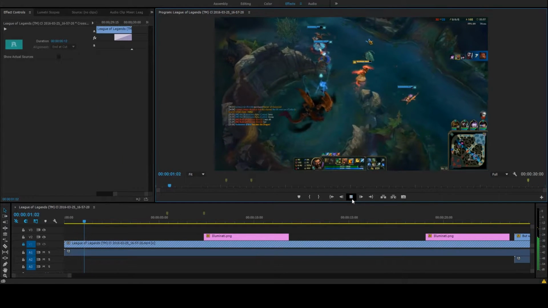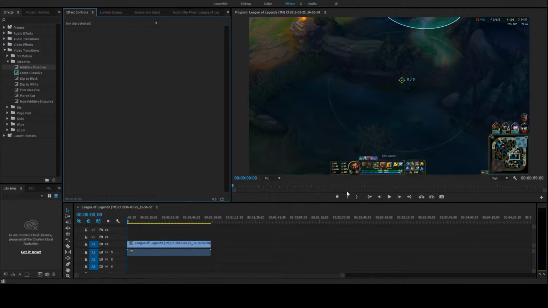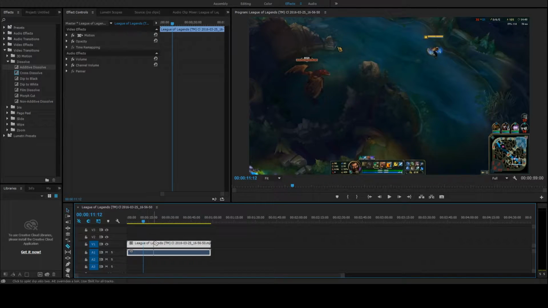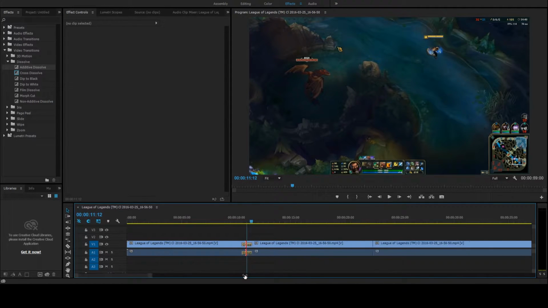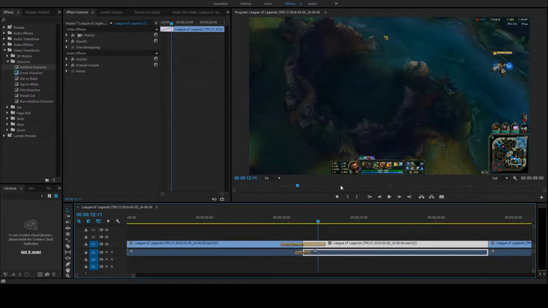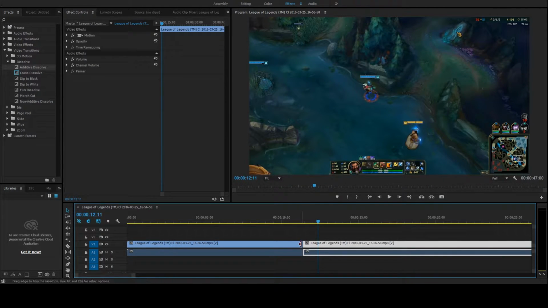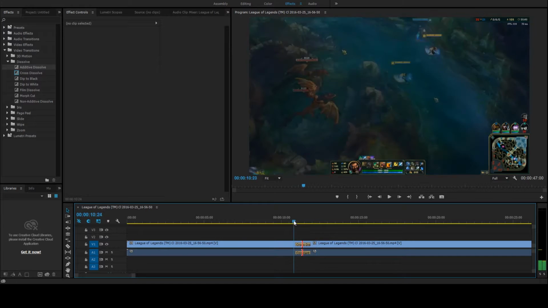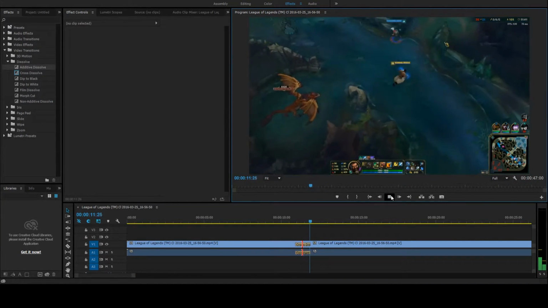So I'm just going to quickly go over transitions and some of the things that you can do for your video. It's going to be pretty short, but it's not really that complicated. So let's throw in our video clip here, and we're just going to make some cuts wherever for the most part. Now obviously, I tried this, and when you transition a video into the same following clip where there's nothing that changes, it doesn't look like anything. So you're going to have to get rid of that centerpiece and apply that end part that we cut and add that transition here to where it dissolves into the next frame.